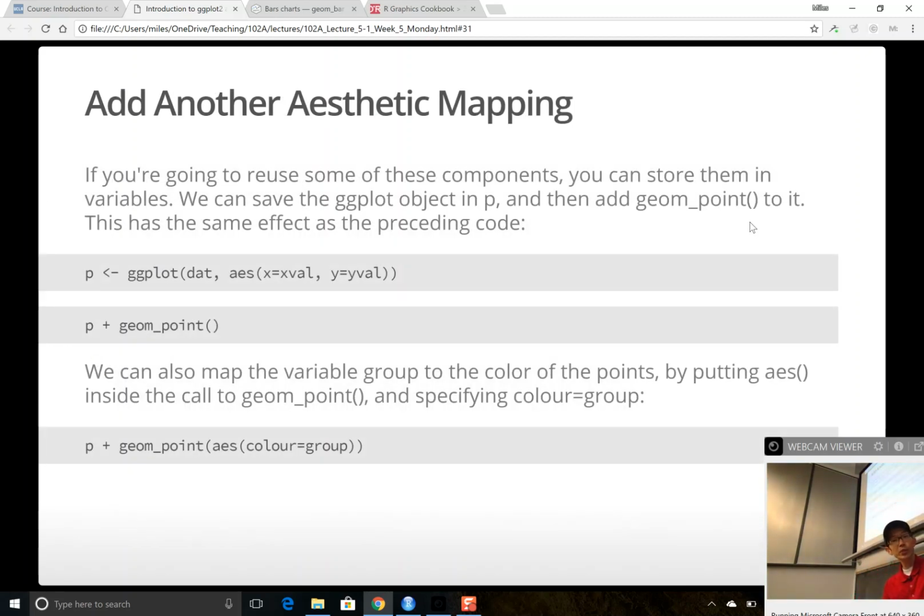Let's say that the variable group is a categorical attribute, so it makes sense that we can map it to something like the color of our data point. So we can say map the color of our point to group.